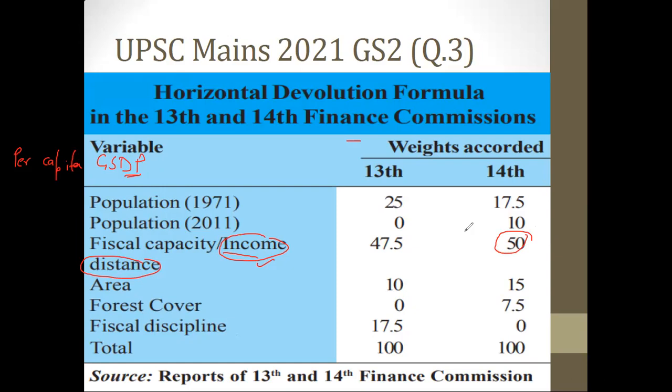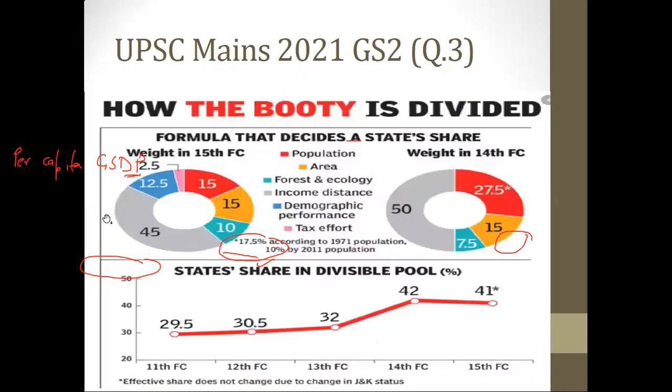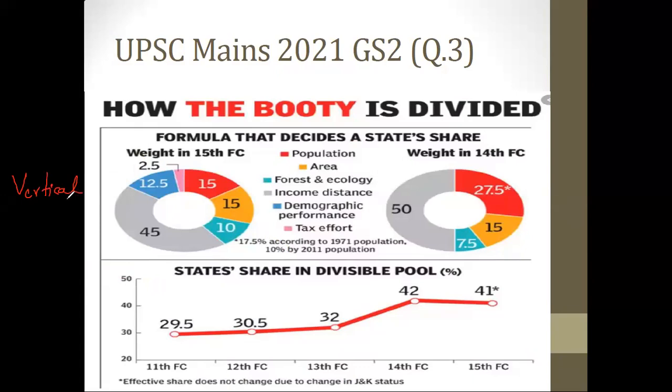First, how the 14th Finance Commission will improve states' fiscal position. Here we will talk about this chart. There are 2 terms you will hear again and again when you read about the Finance Commission: vertical devolution and horizontal devolution. Vertical devolution means money divided between center and state, and this chart is about vertical devolution. Earlier, out of 100 rupees of taxes, 32 rupees was going to the states and the remaining 68 rupees was going to the center.